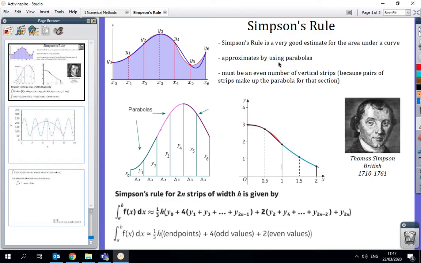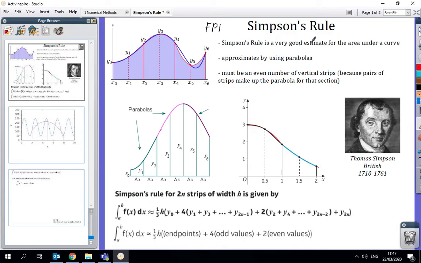Hey guys, so I'm going to do a nice easy lesson for you today on Simpson's rule, which I should remind us is from FP1. This is FP1 numerical methods, Simpson's rule. This is the last part of numerical methods from FP1, and it's about another technique for doing something numerical to estimate the area underneath curves.